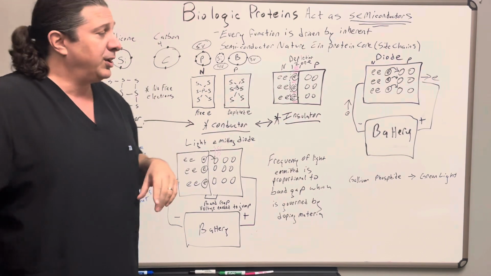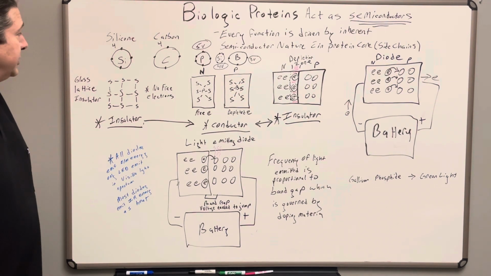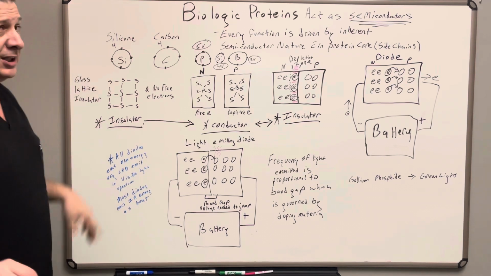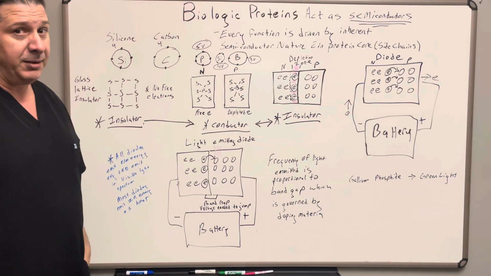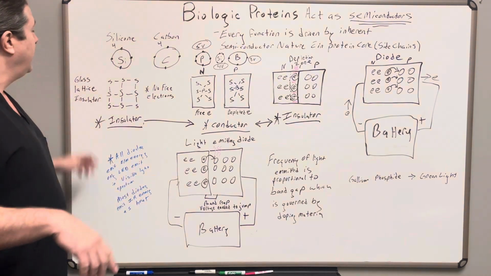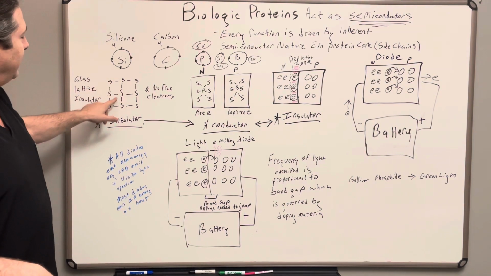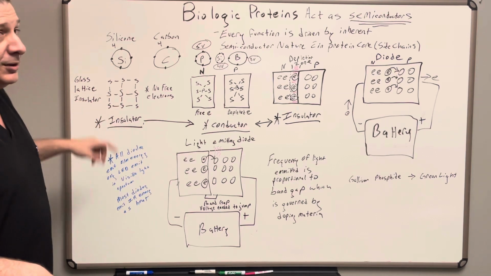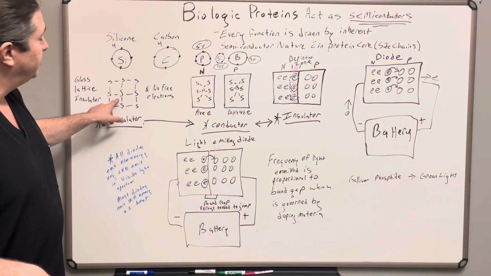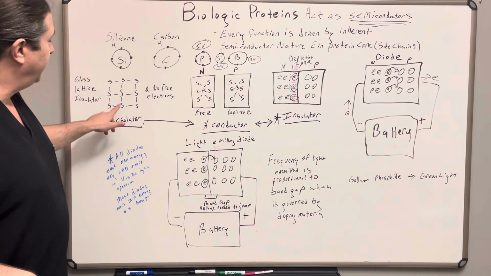So we're going to first start off talking about a basic silicone-based semiconductor, which is what we use in electronics now. Silicone by itself has 4 valence electrons. Valence electrons are going to be very important. We're going to keep bringing this up. So keep in mind, valence electrons are how interactions are occurring. Silicone by itself, since it has 4 valence electrons, can interlink with itself and form a lattice. And we all know that lattice as glass. Glass is a wonderful insulator because when this structure is formed, there are no free electrons. There are no pi electrons as we were talking about before, but there are no electrons to move.